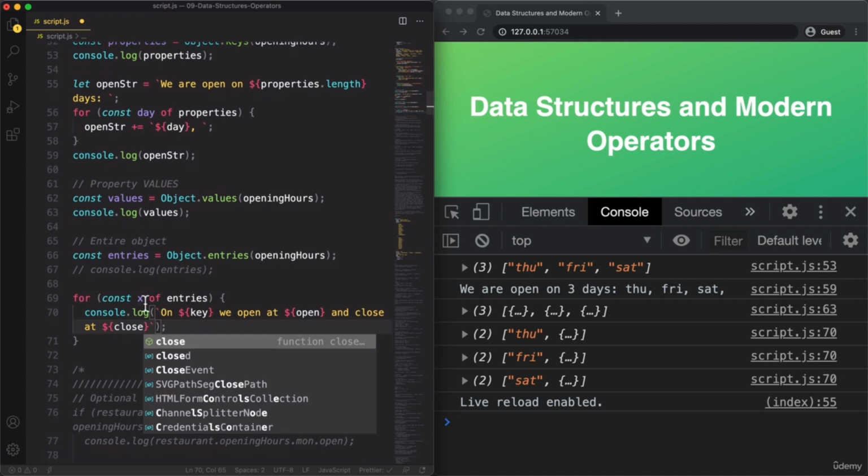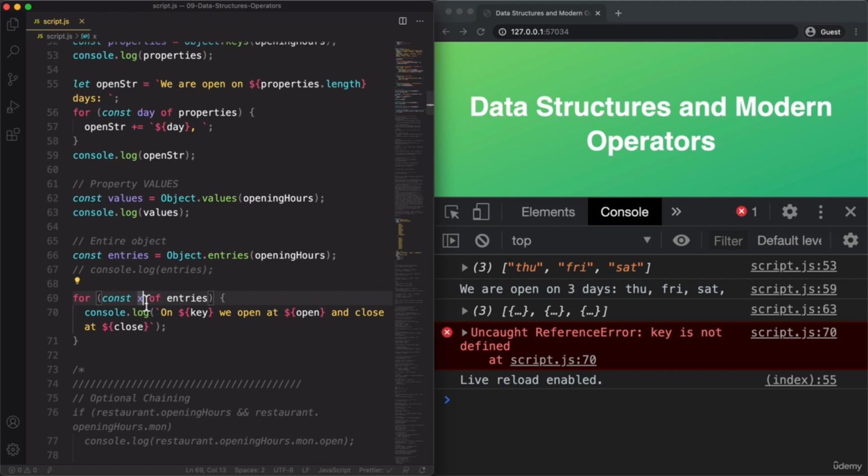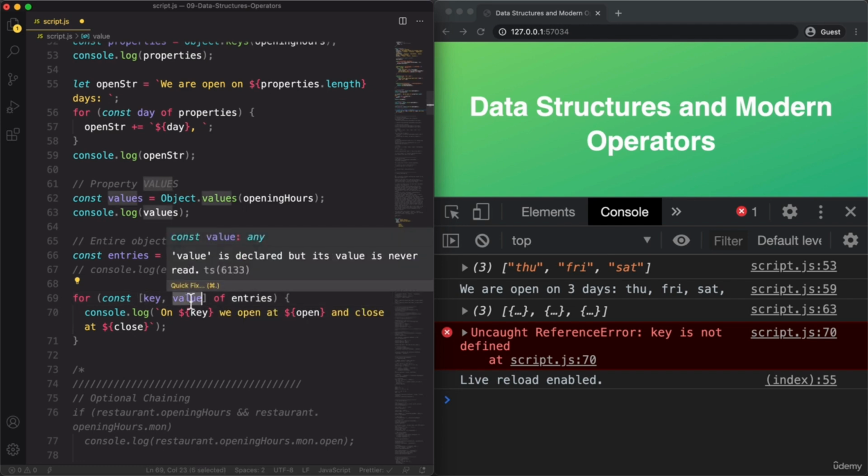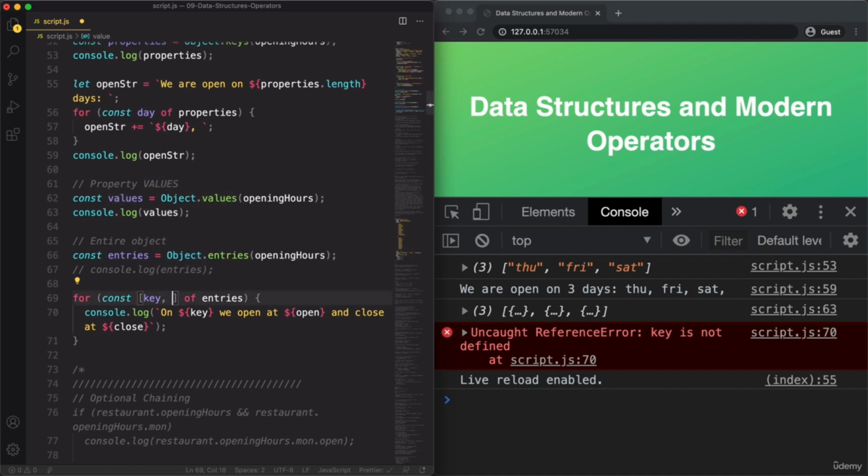Well, just like we did with the arrays, we can use destructuring right here. So let's do that. The first one is the key, and remember the second one is the value. So we could do this, but we already know that this here is an object, right? And so therefore we can also immediately destructure that object here.